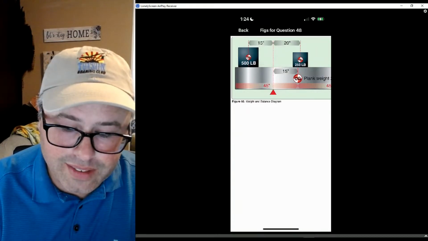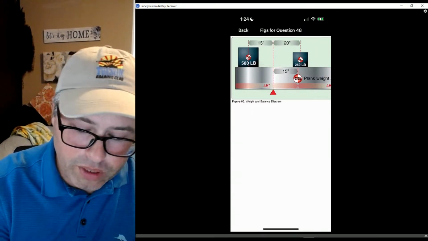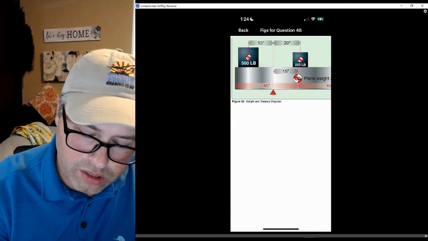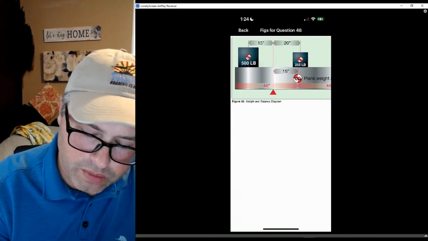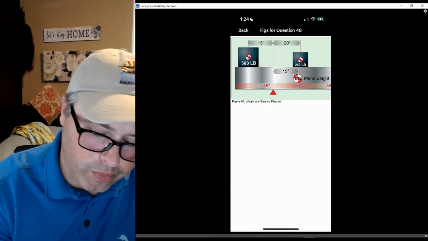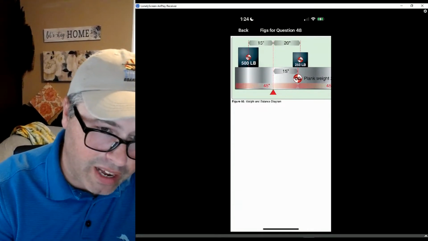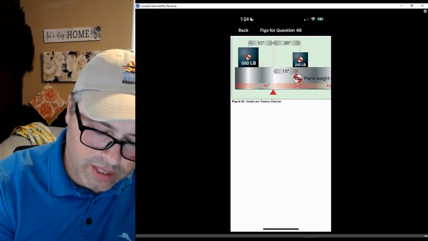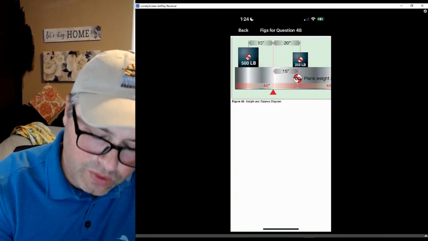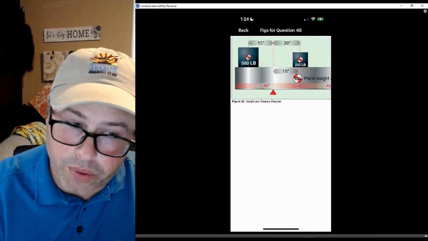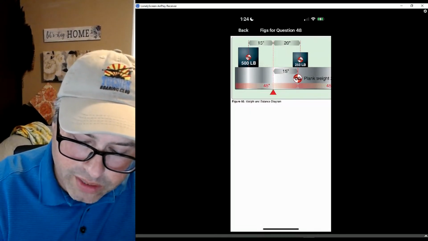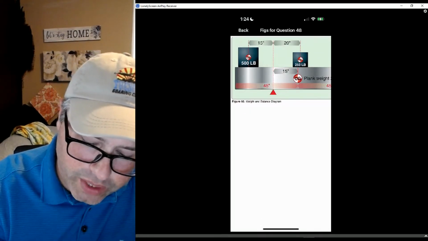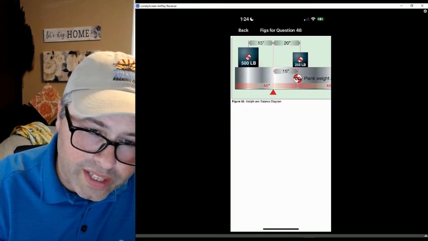Weight times arm equals moment. You write it out on the sheet. Item. Okay, 500-pound weight. Weight, we know it's 500 pounds. Arm, well, we're not sure where we're going to put it in the end. They said, where do you want to put it? It starts at 15, but it's to the left of the fulcrum.